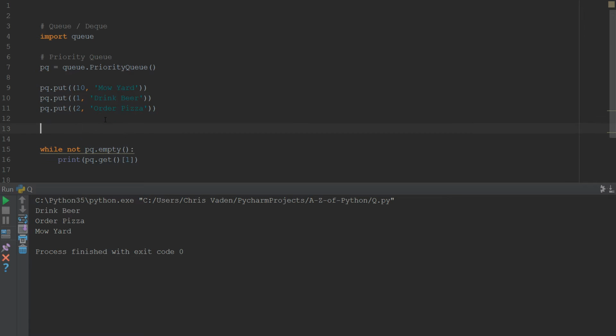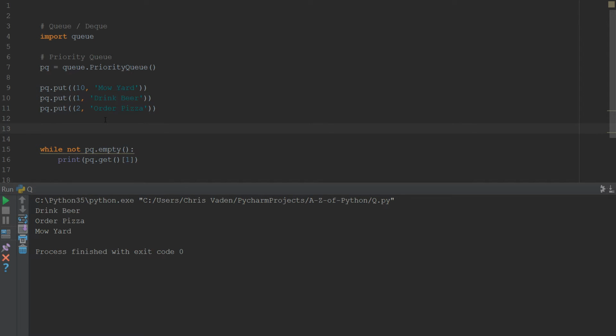Now if you wanted to print out the queue, it's not really natively supported, and that's a bit of a problem with the queue itself. In order to see what items are in the queue, you have to actually get them, and the get, as you recall, returns and removes the item from the queue.